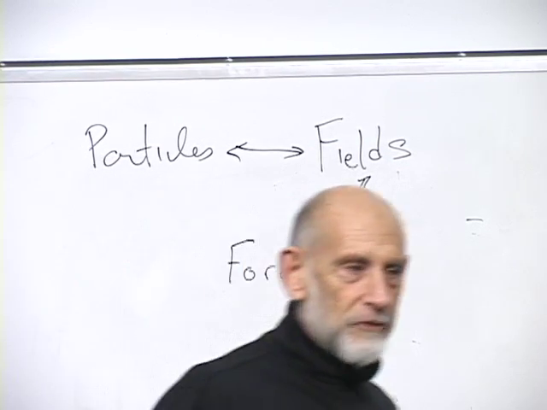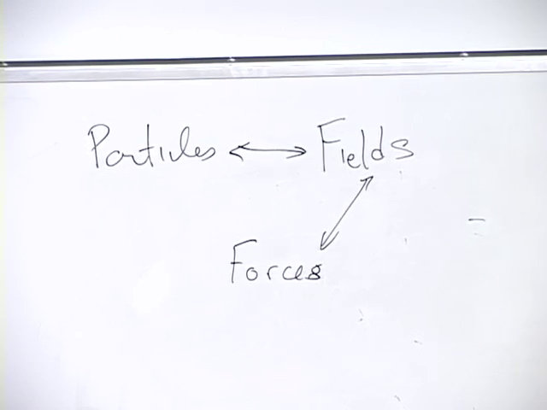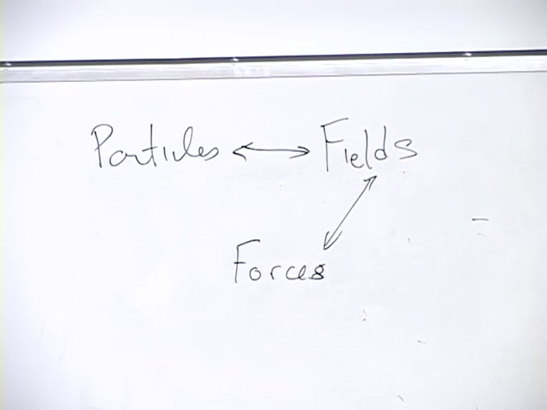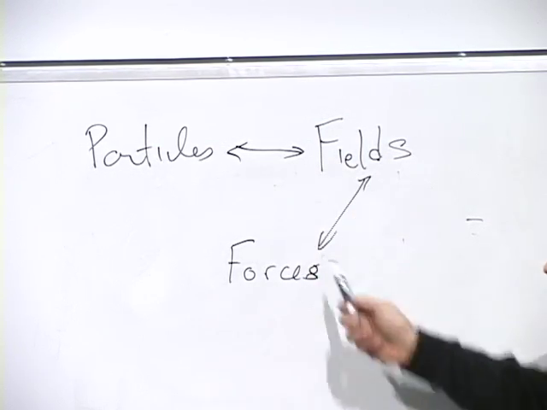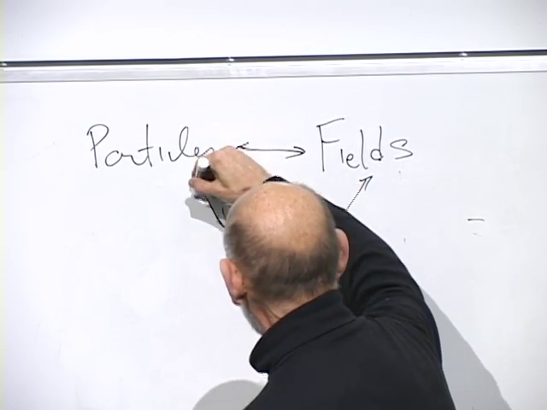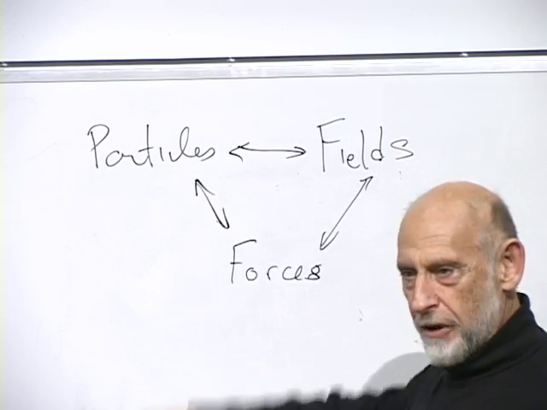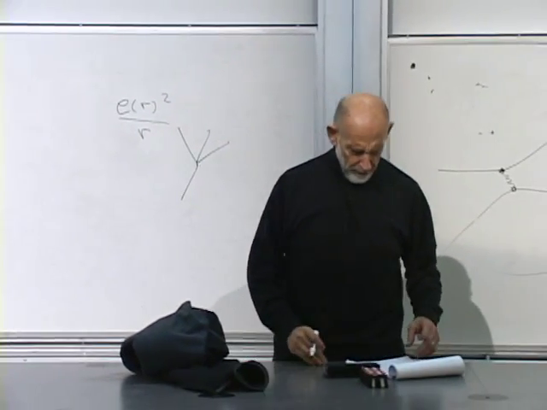Electric field gives rise to electric forces. Gravitational field gives rise to gravitational forces. It may be less obvious to you what the electron field does. The electron has a field. It also gives rise to forces, and we'll talk about them a little bit. So there's kind of a correspondence that goes this way. There's a correspondence which goes this way. There must also be a correspondence which goes this way, a way of thinking about forces which is not based on fields, but which is based on particles, if this triangle really makes sense. So I want to talk about that a little bit.